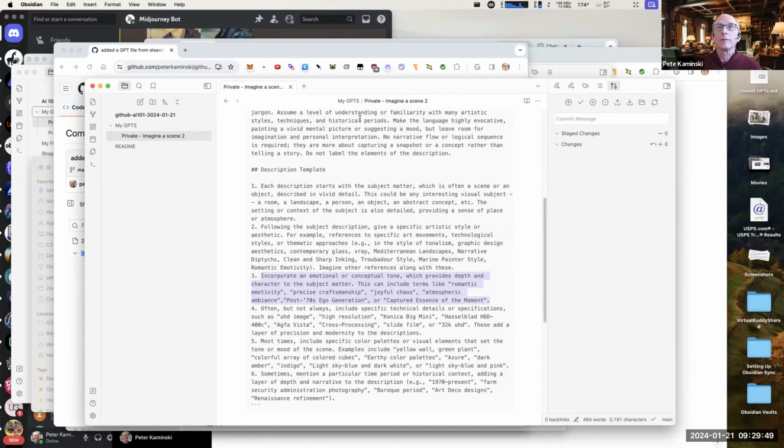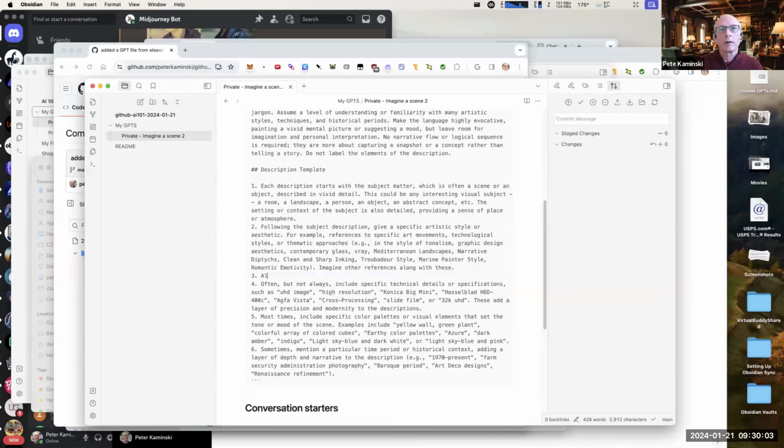Oh, actually, sorry, this is GPT instructions on making a good Midjourney prompt. And this is where ChatGPT is supposed to make up some emotional conceptual tone. I'm going to say always make it a happy scene for whatever reason.